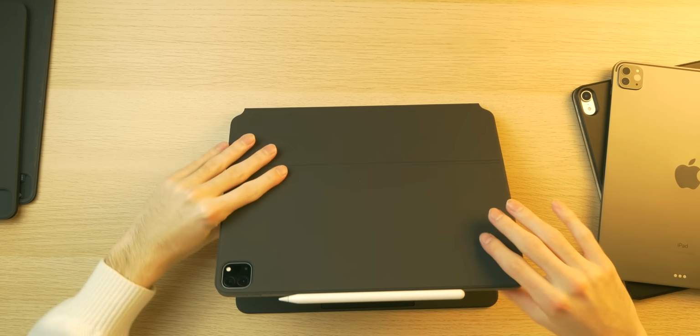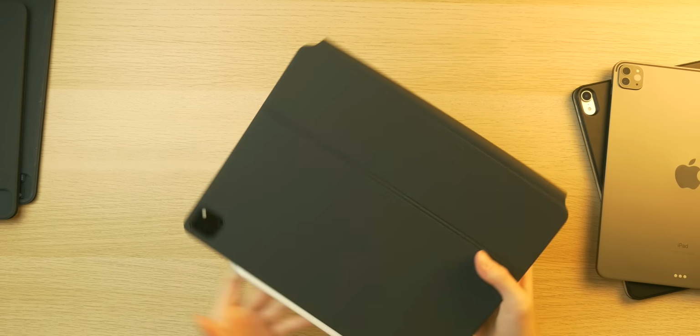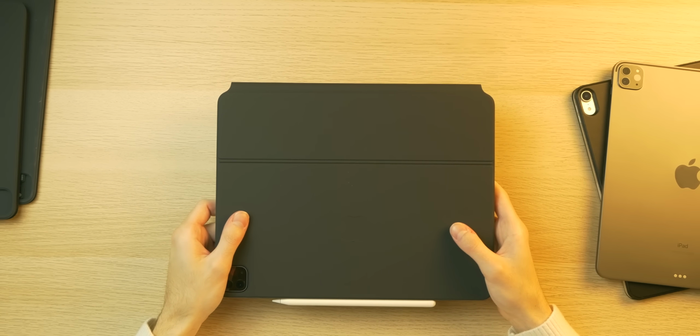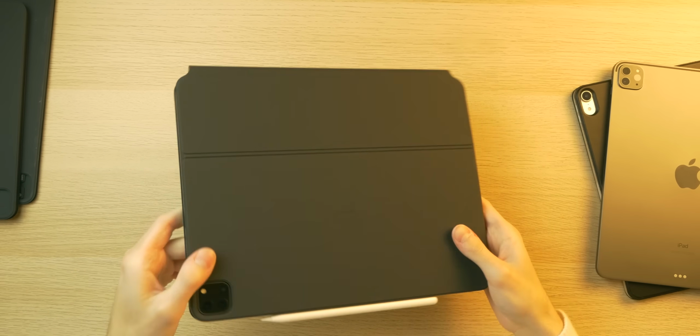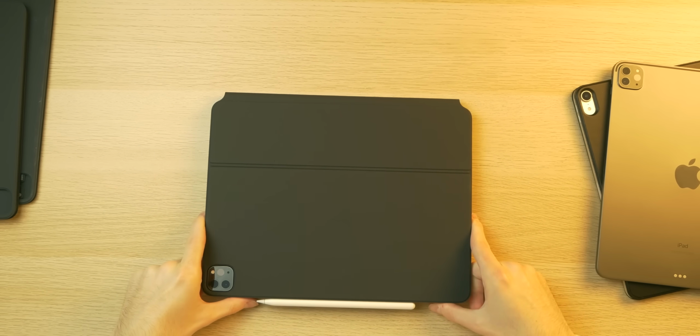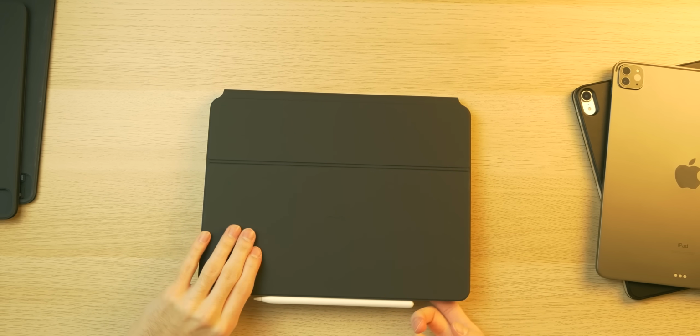Let's close it up, see how that feels. Let's see the weight. Okay, this is definitely heavier. People were telling me that this case is heavy. That's all I knew about this case really beforehand, and they're right. It definitely adds a bit of weight here. But I'm gonna withhold any major criticism until my full review because I think that's only fair. I have to use this for a couple days before I'm like, yeah, it's great, or yeah, it sucks, don't pay for it. Not enough room.